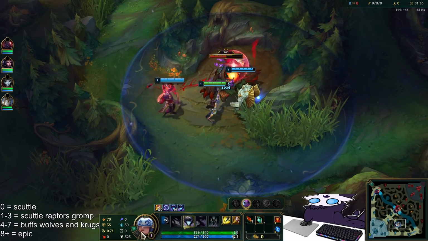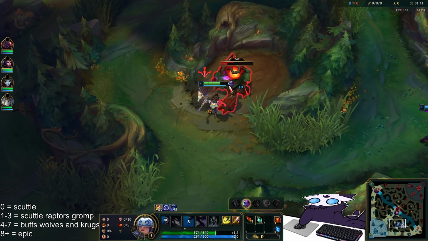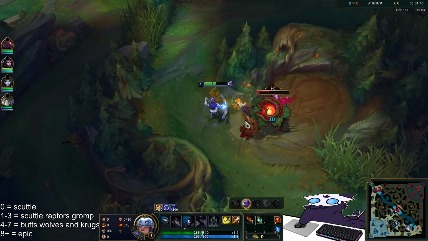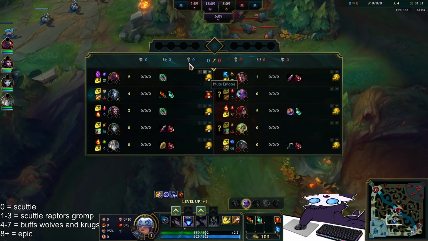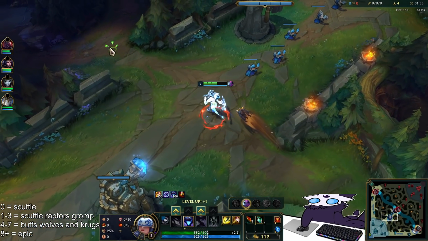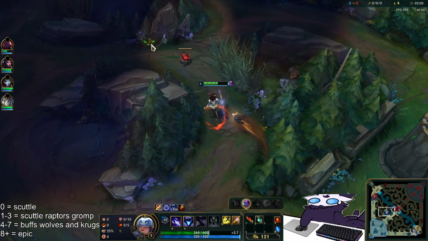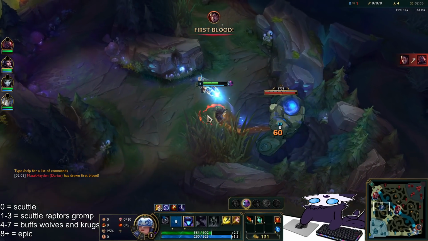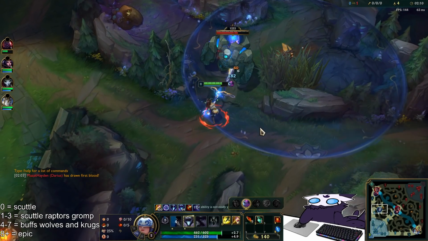As for runes, if you're new to Kindred and you're not used to playing them and understanding why Conqueror is good, I recommend just taking this kind of rune page: Press the Attack with Triumph, Alacrity, and Last Stand, or if they're tanky, Cut Down. The enemy team's not super tanky, they have mostly squishy champs, so I'm taking Last Stand, plus they have 2 assassins who are going to lower my HP. So I would recommend taking Last Stand against that, Cut Down if they have a lot of HP like I said, and then secondary just Eyeball and Relentless. The Relentless helps you get around the map faster as a pretty slow champ, and then Eyeball just gives you more AD while fighting and farming and everything else.